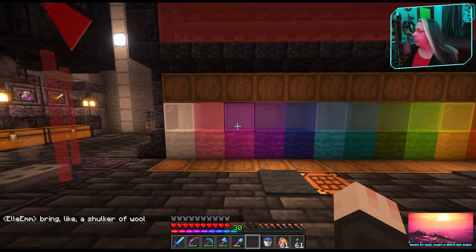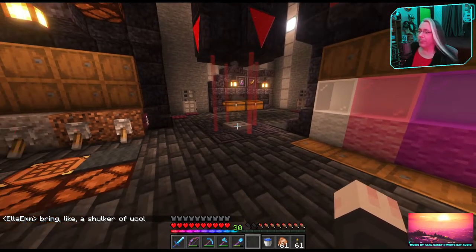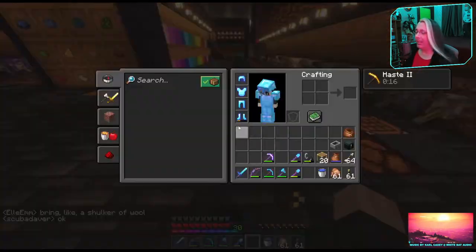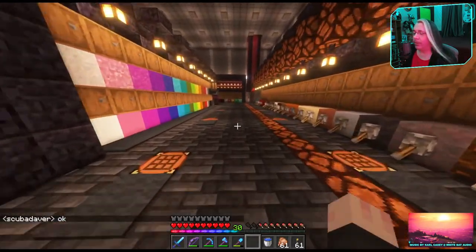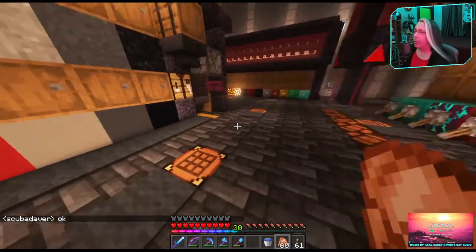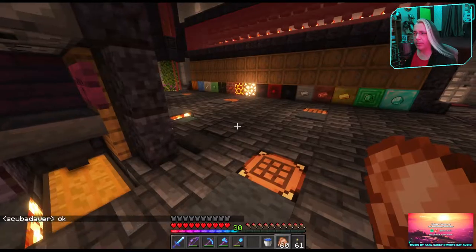LM says bring, like, a shulker of wool. Scuba Daver says okay. I'm gonna have to do the same then. All my food. Do I have enough food? I got enough food.